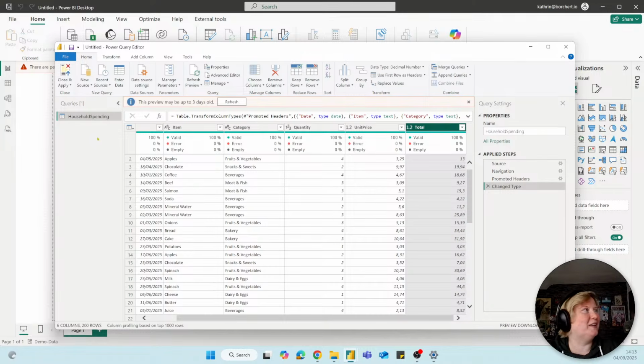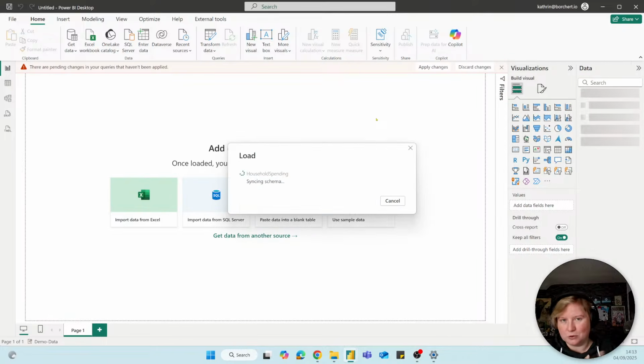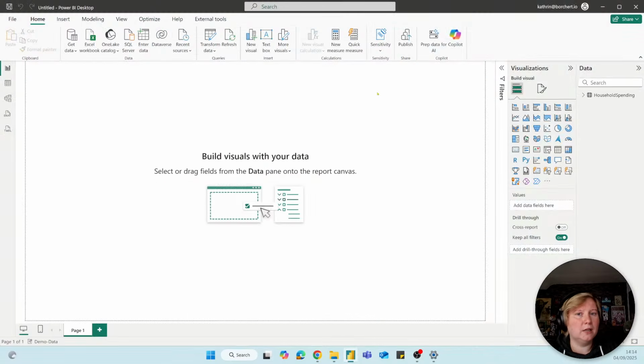And yeah, if you are finished here, I talk too much. You can go on the left side on close and apply and load the data into Power BI. That's the first step to build our report, because you need the data, right? This takes a bit. If you see the line above with applied changes, it will disappear after the data is loaded. And now it's gone.